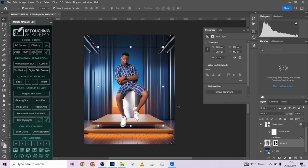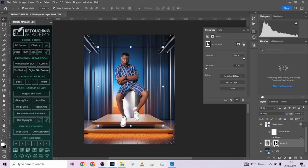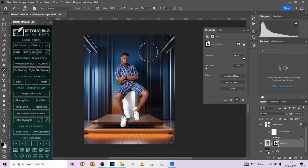Now, what I want you to do is put this on a multiply adjustment layer, then invert the selection, Control I, and bam, it restores all our original shadow and extras. So to quickly fix that, take up your brush and start painting away the extras, and we are good to go. Just like that. See the way the shadows are already looking very realistic. The image is already looking like it's there.